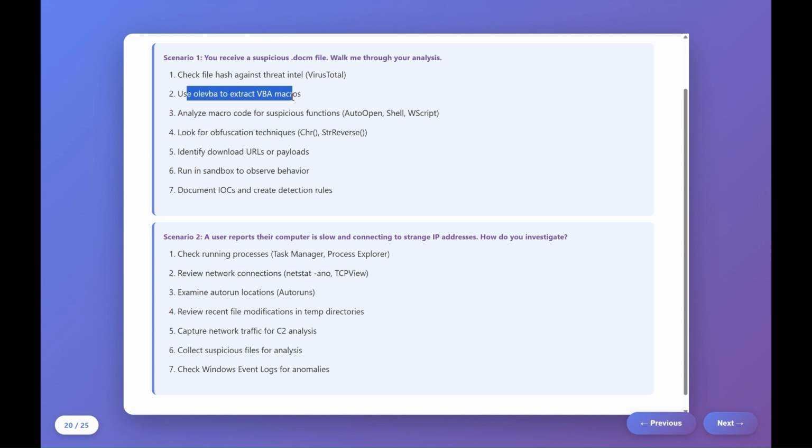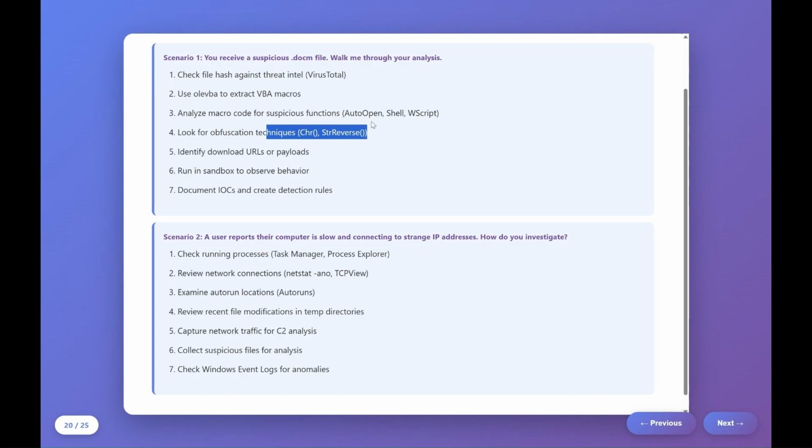I would look specifically for functions like AutoOpen, Shell, WScript. These often indicate automatic execution or command launching. Then number three, check for obfuscation techniques like Chr, string reverse, base64 strings, hex payloads, etc.